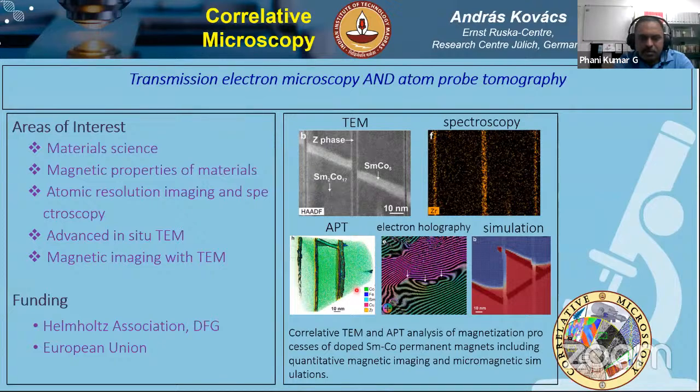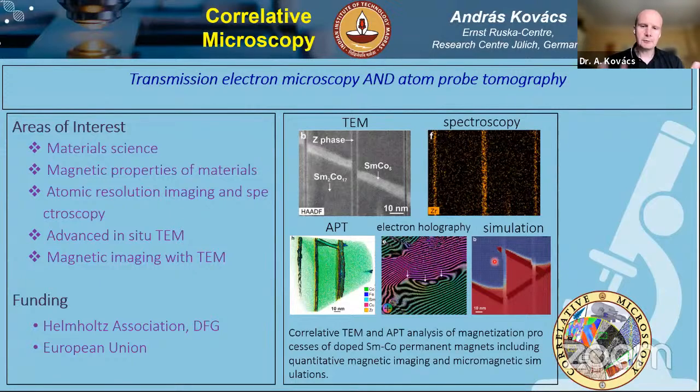In addition, in the TEM, you can also measure the magnetic properties by Lorentz microscopy or electron holography. Electron holography can be used to map the magnetic induction inside the magnet, and here we are mapping the magnetic fields of the sample. But what is also very important with the experimental technique is to combine this with micromagnetic simulations. If you do all of these together, you are very close to understanding what is happening with the materials.